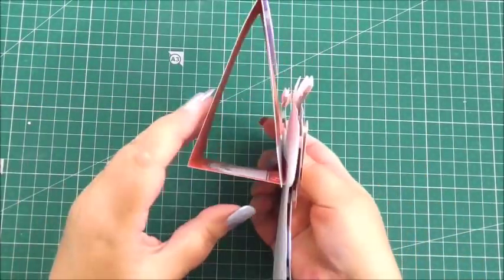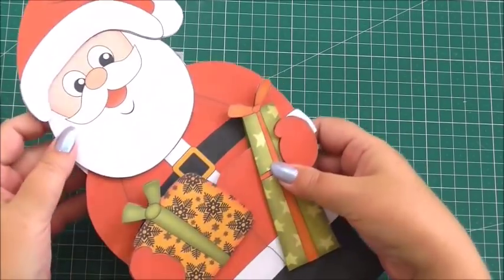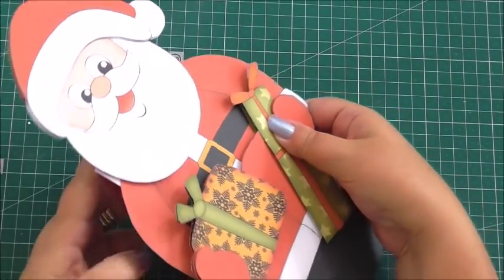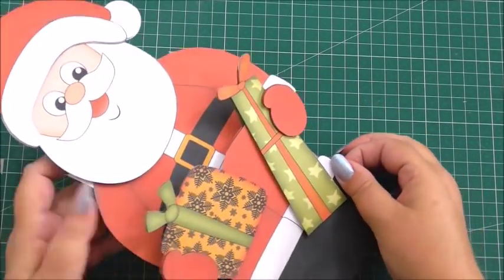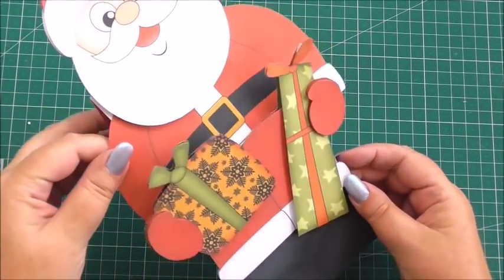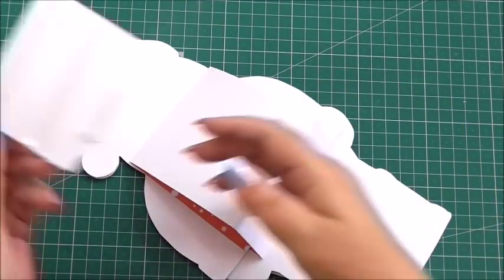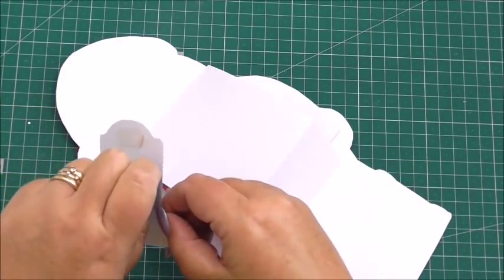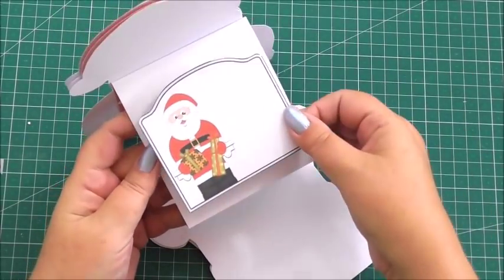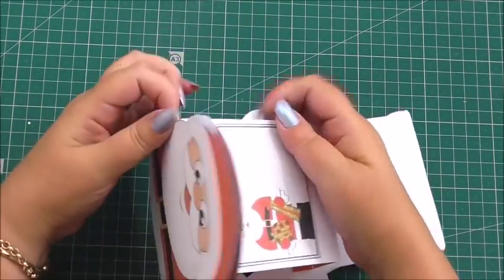Now I'm going to turn it to that angle so you can see how he sits together. Very difficult for me to show you him sat on the edge of something just because of the angle of the camera. But you can see how gorgeous he is. And then when the recipient gets him, opens him up and sees the inside. Now, Carol's added extra labels to be able to add to the card as well. And there's one particular one that I've cut out. I've put it on flat tape and I'm going to put it on the back of the card. So you can add an extra message on there.